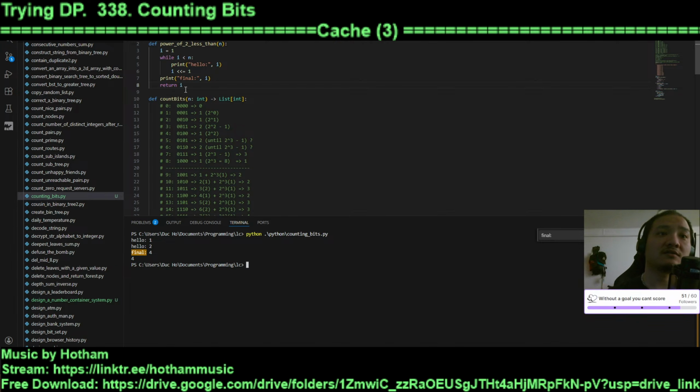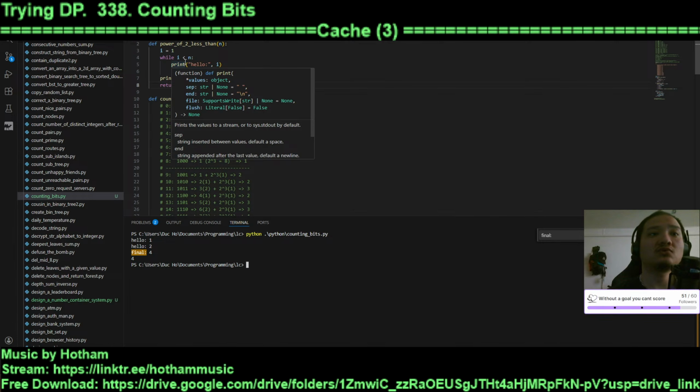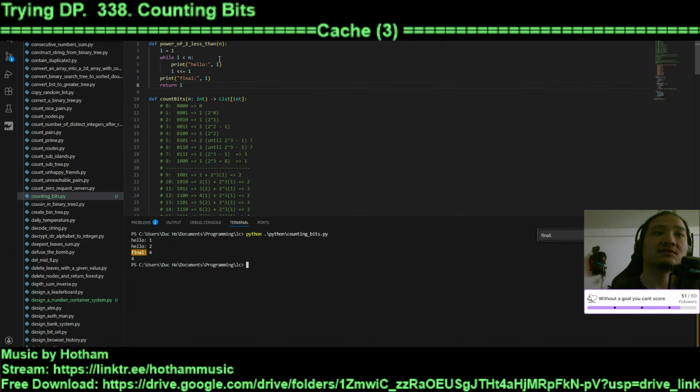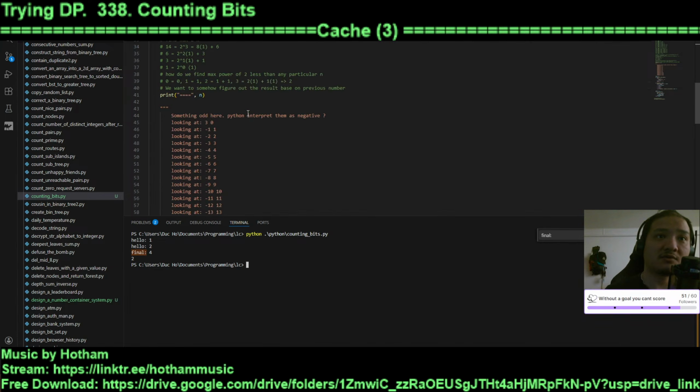So we want the one before that, right? So why this one less than good? 2 less than 3 good, and we shift and we become 4. So what we need to do is shift back. So what about equal? Right, so we shift left, shift back 1, right? So yeah, we got 2.